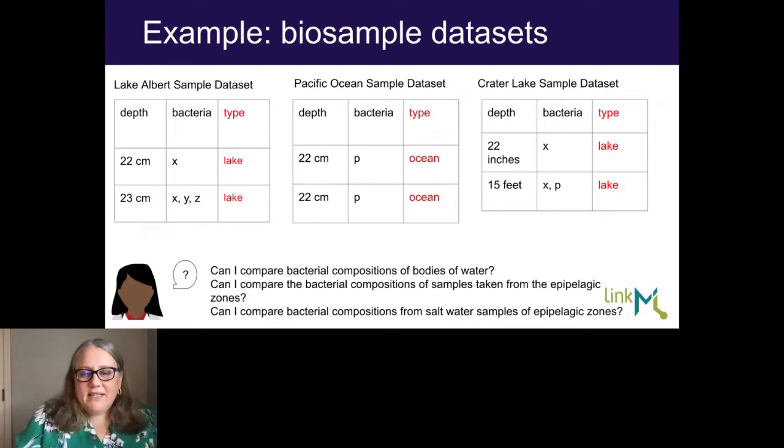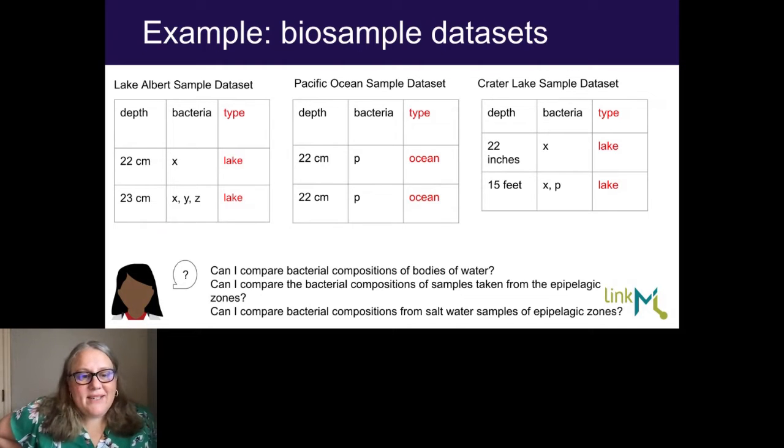And so the first thing she has to do, as we've all done before, is really remove the ambiguity between the data sets by typing them according to their titles. And so as a researcher who's looking at water in Oregon, she can say, well, the title of this data set is Lake Albert. I'm assuming it's a lake. The ocean, of course, is an ocean, and Crater Lake is a lake. But she's kind of stuck there, right? She has to codify her knowledge by probably Googling or looking into it.